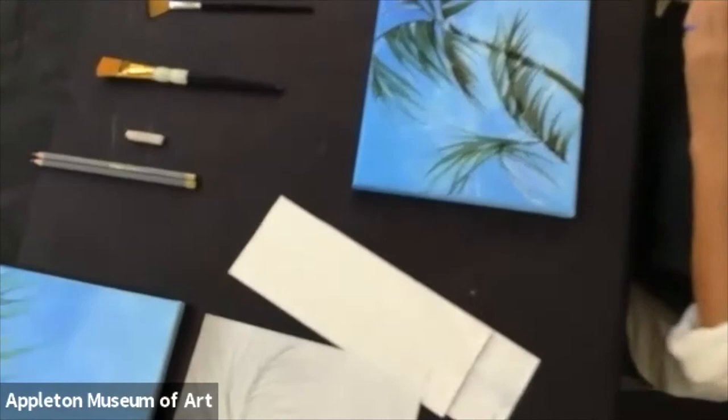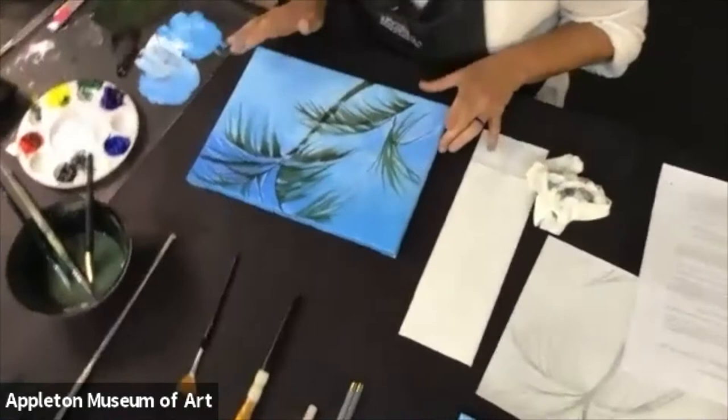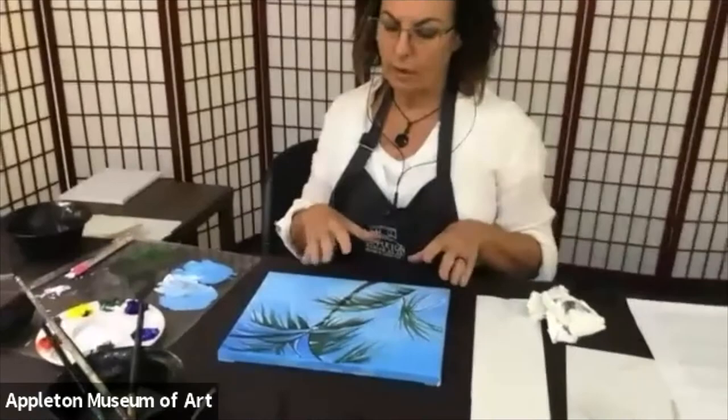I'm gonna give you a moment while I transition my brushes. I'd like to say, if you'll stay with me, you can always go back. The PowerPoint is really detailed. There's nothing that you'll miss that I haven't spoken about here, and you'll say, I remember that. What I'd like to do now is transition and go to the trunk.